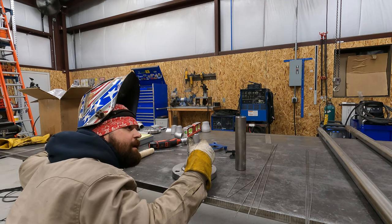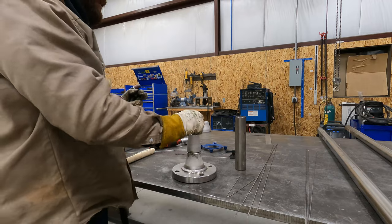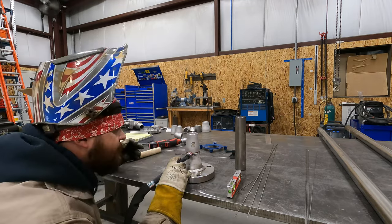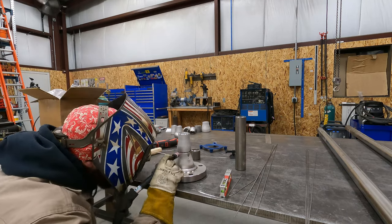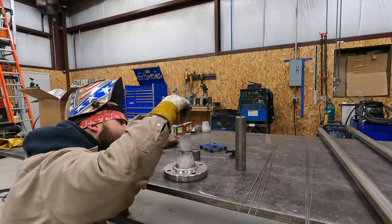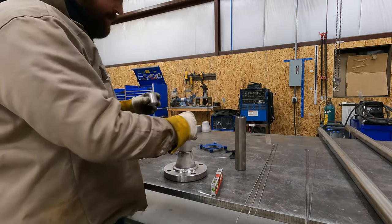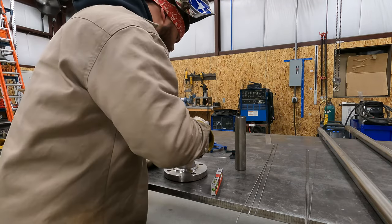So I'm going to leave a little bit to where it's going to pull when I tack it, and it's going to bring it right into level. Or that's the plan. I'm going to do that two more times. I'm gonna tack this one on while I'm here, might as well. So I'm gonna take my gap tool, set this piece of pipe on there, center it up, same thing.